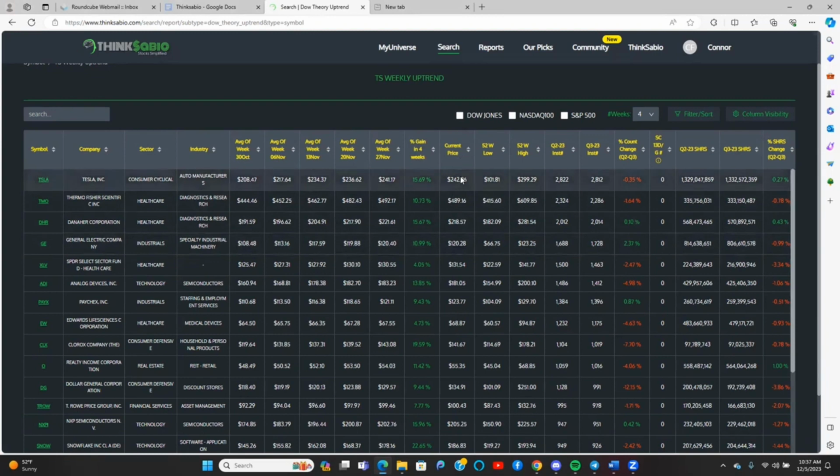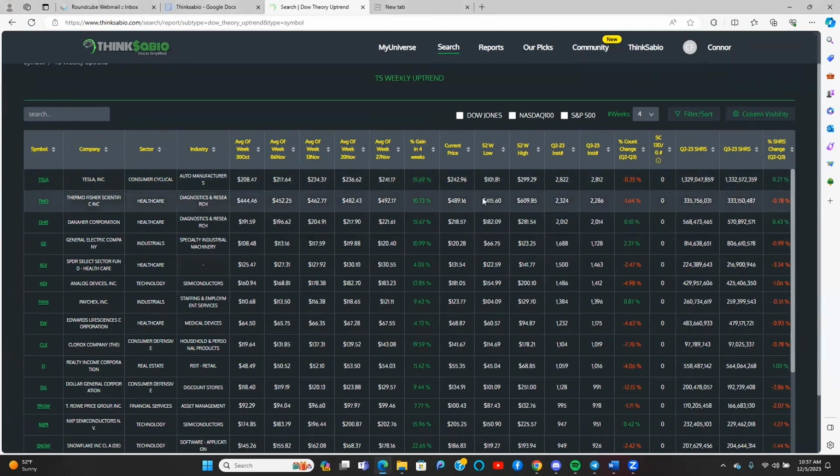This lets you see the current price as well as that previous set, so you get a little bit of context. You also see the 52-week low and the 52-week high, which shows the context for this current price and how it stacks up with the last year. Generally speaking, if the current price is close to the 52-week high, it means it's maintaining a high level of performance.